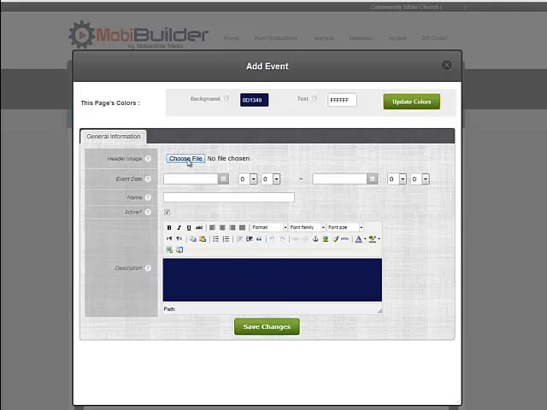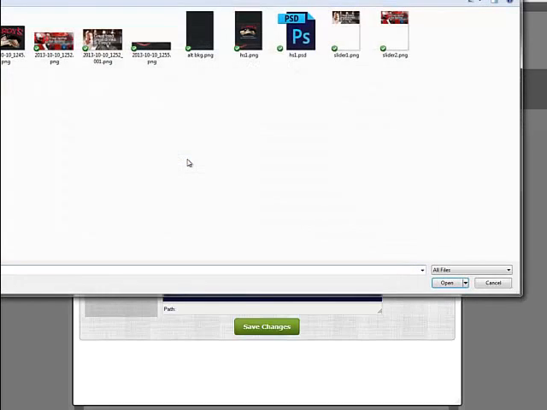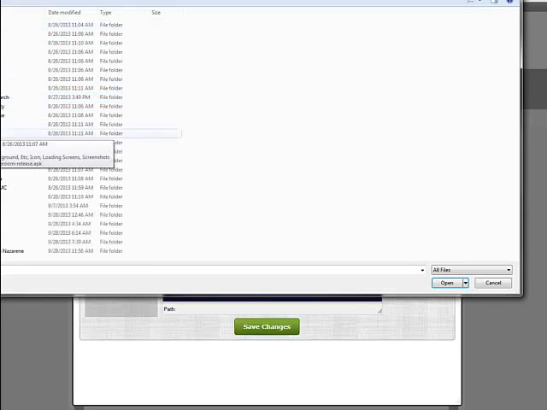Now first option here is to choose an event header. So you just choose file, and then you navigate to the folder where your images are located. There you go.